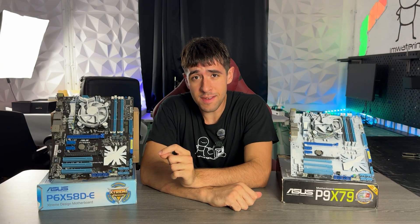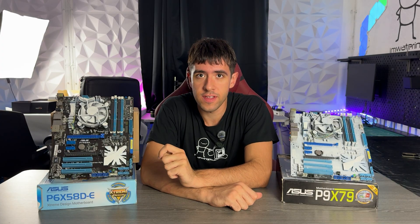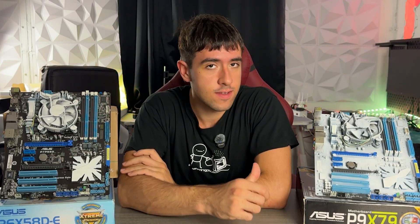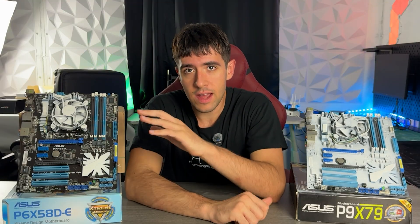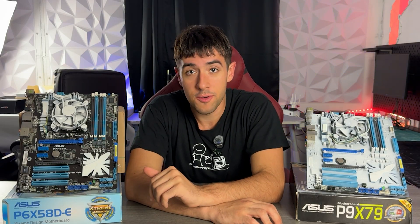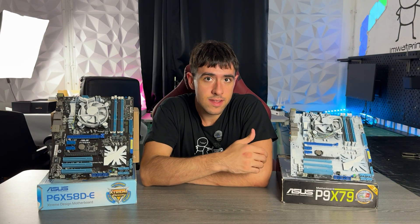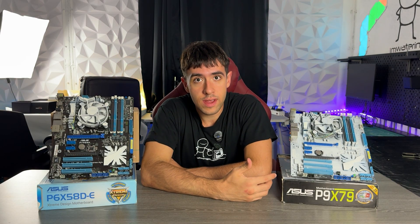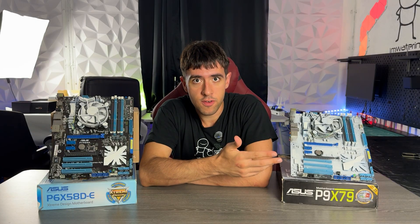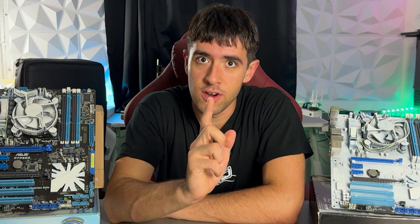Painting your motherboard. Now that may seem very intimidating because you may think there's a high risk of breaking your stuff, but truth is it's actually very simple and the results are great. You can really make your PC look unique. I'm just a PC builder, not an artist, so I just used white spray paint on my motherboard, but you could then paint it with whatever pattern you want and really make it unique. It's also what modders do on very high-end custom loop PC builds.